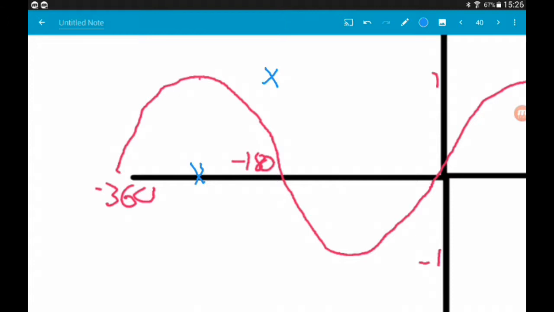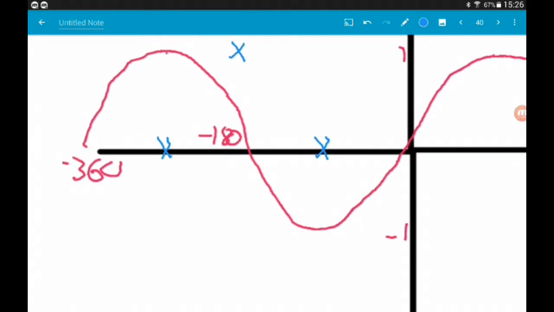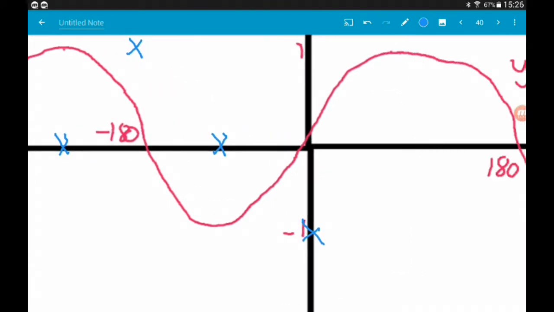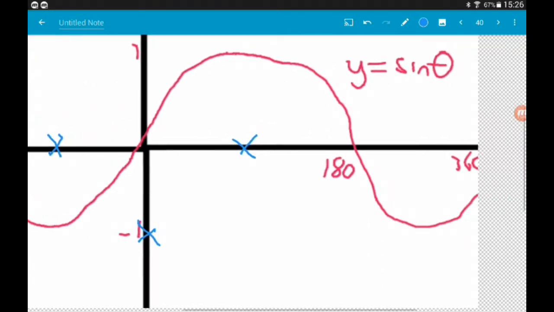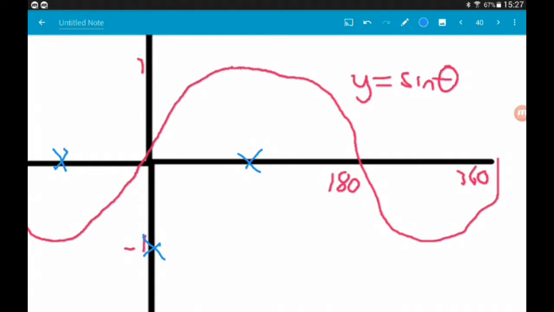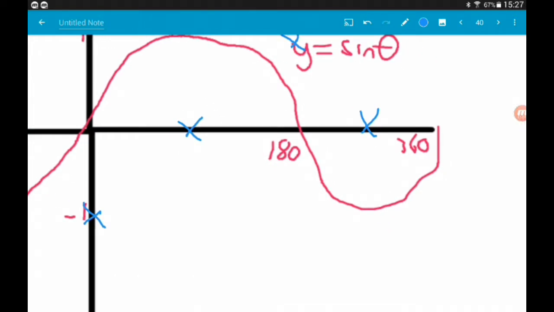So let's start from the left. -360 is now going to be translated to -270, and then the peak at -270 is going to be translated 90 to the right. The x-intercept at -180 is now going to be -90. Then we're actually going to intercept the y-axis down there, and then our next point is here at 90. Our peak then is at 180. Next x-intercept is there at 270, and then we're going to finish down there.